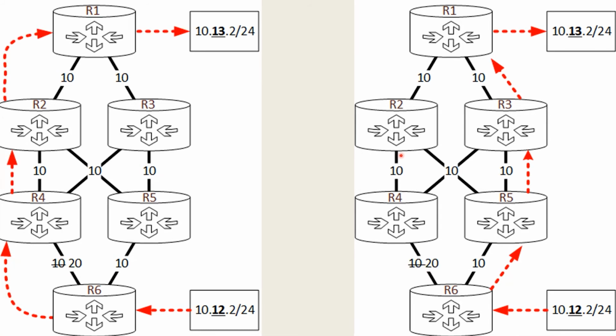Moving on to the final example, and that's where maybe something has changed with the cost or the bandwidth or the metric of this link between R6 and R4. So we can maybe imagine these links of cost 10 are potentially 2 10 gig links combined to make 20 gig capacity on each of these links. Their cost is then matched to, let's say, 10. But in the case of this link down here, we've just lost half of our capacity. So the cost increases, it doubles because we've just lost half of that capacity.